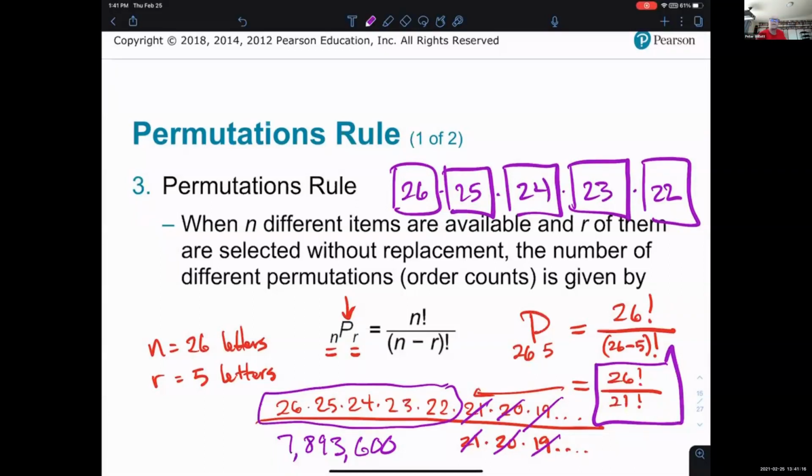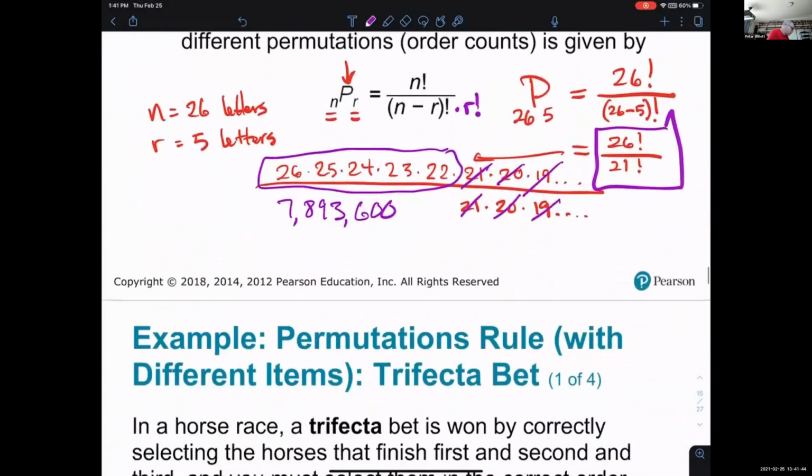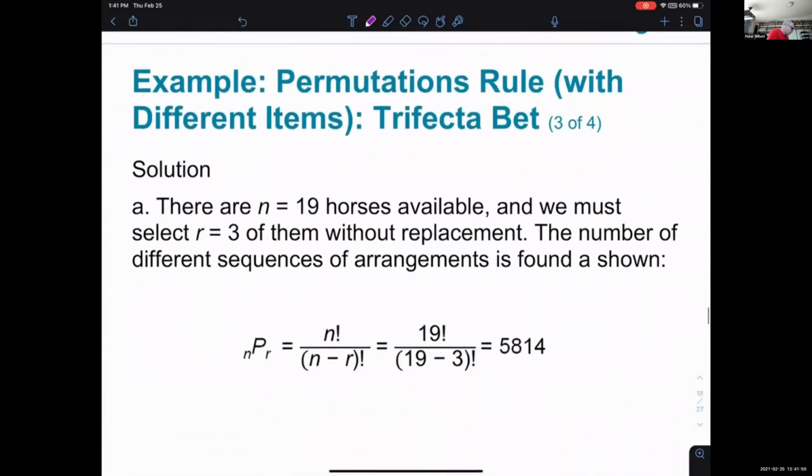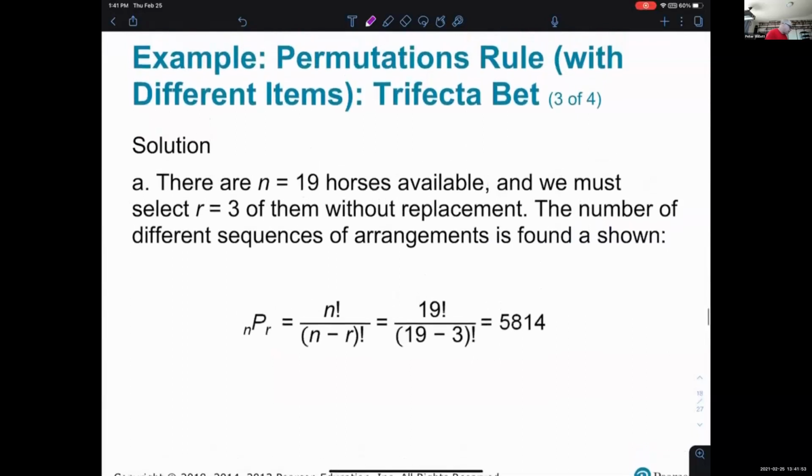Questions, comments, discussions about that? Okay, well then they give you the formula for combinations. And here, what I'm going to tell you is that the combinations formula is almost identical to this one. It just adds an R factorial on the bottom for combinations. So if we move to the next page, where they do that, well, I guess it's not the next one. They do an example first. They show an example and in that case, they had 19 things and they chose three of them. And there were 5,800 ways that could happen.